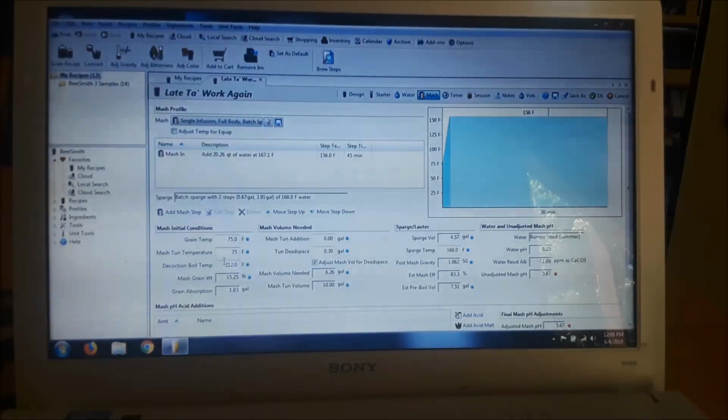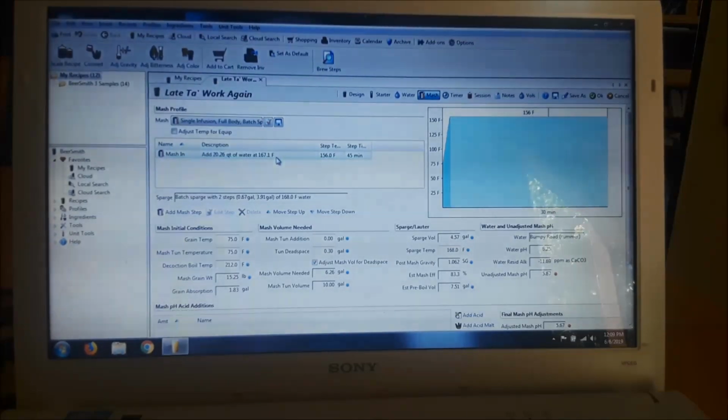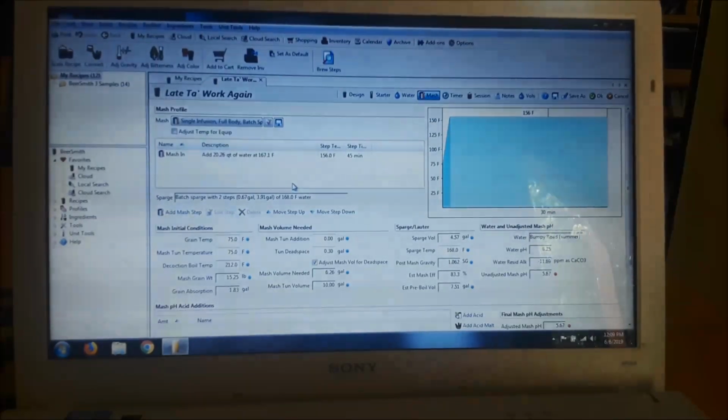But what this will do, if things would properly work here, this is going to adjust my temperature right here. Probably saw that happening. I wasn't looking at it, but it's going to tell me what temperature I should have my water, my first mash water temperature prior to putting the grains in, and it should bring it down to about 156 degrees Fahrenheit from that temperature based off my grain temperature. So there we go. And I'll work on all this other stuff throughout, like the pH and stuff like that. So I can plug all these numbers in.